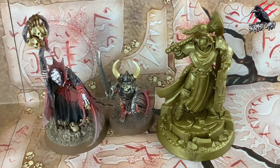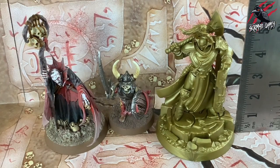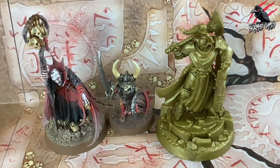He's a little bit shorter than the necromancer, with those horns just getting to the top of the necromancer's head, and next to a Stormcast Eternal, he's completely dwarfed. That Stormcast Eternal's looking really big. If we look at the measurement here, that's like 60mm to the top of the weapon, and so he's a good 2 centimeters taller than this skeleton. So that should give you a good idea of the size.